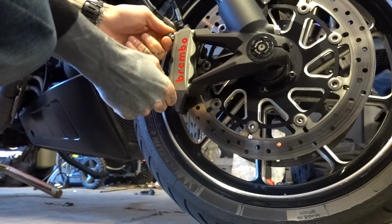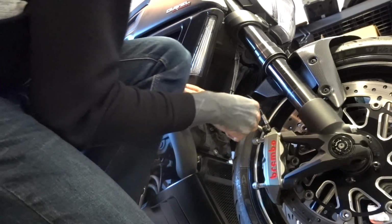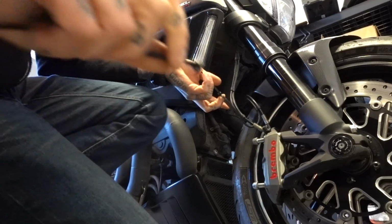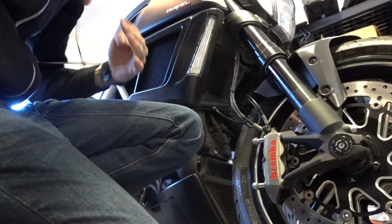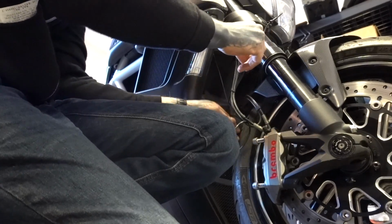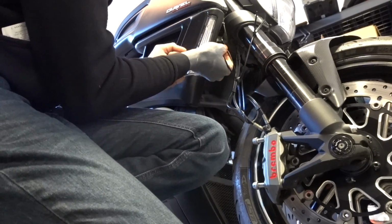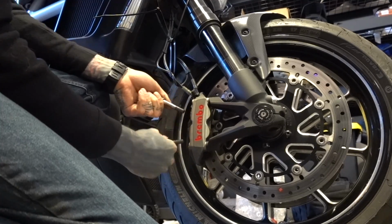All right, before I get these all the way out, make a zip tie contraption. Hold the calipers from just dangling. And find myself a good spot to hang this from, which is looking like it's gonna be my triple tree. So I'm just putting three in line for extra length. And back down. Can you tell I've done this before? I know exactly how many zip ties to get. So you see that's putting tension on the caliper line. So with that tension on the caliper line, you can take these out.